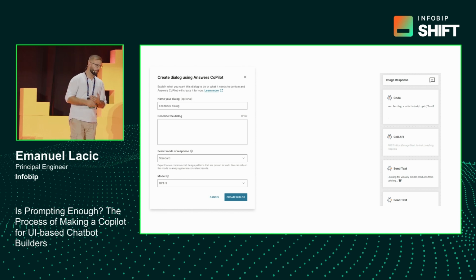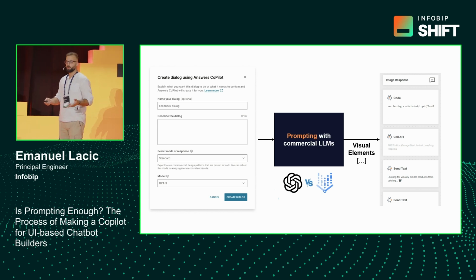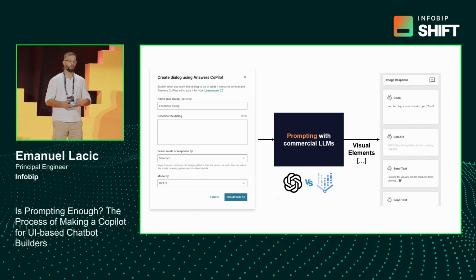What you see on the right side is, in our backend, different code blocks of JSON structure, domain-specific vocabulary, highly specific to this piece of software. Because it's code, what we're doing in the background is code generation. What naturally comes to mind is to use OpenAI or Google Vertex AI and try some prompting techniques with these commercial LLMs, and see how far we can get in generating that list of visual elements, which we can then plug into the code in the backend, and that is basically the workflow of that one chatbot.